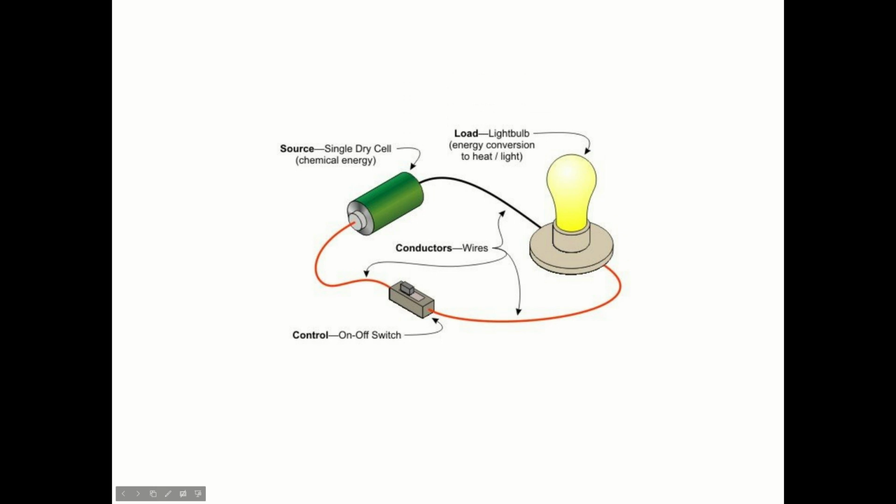Hi everyone, so in this video we're going to take a look at how computers work electronically, just starting off from a very basic level. So in this diagram you can see a really simple electrical circuit. There's a cell here, a battery, which provides power, and the power goes through a mechanical switch which a person can turn on or off, and then the electricity will pass through this load. In this case it's a light bulb, so the electricity going through the light bulb will produce light, and then it will flow back to the cell.